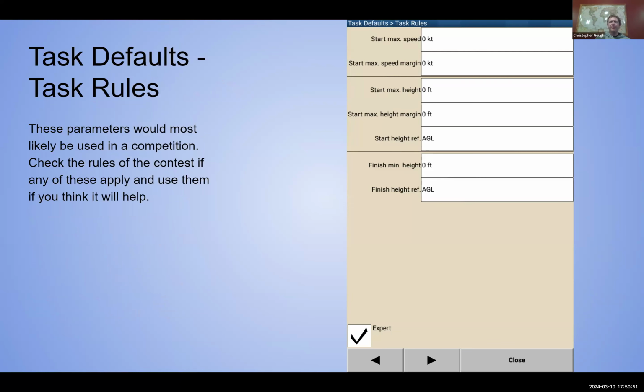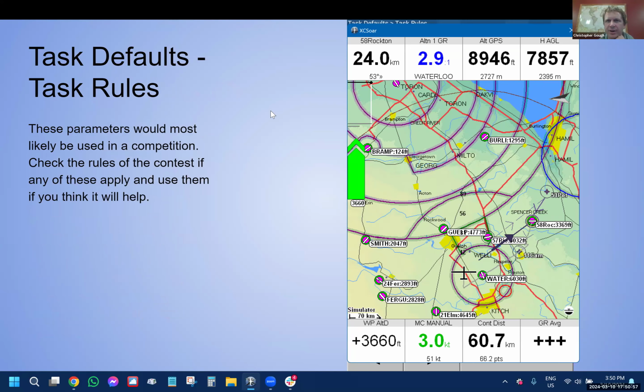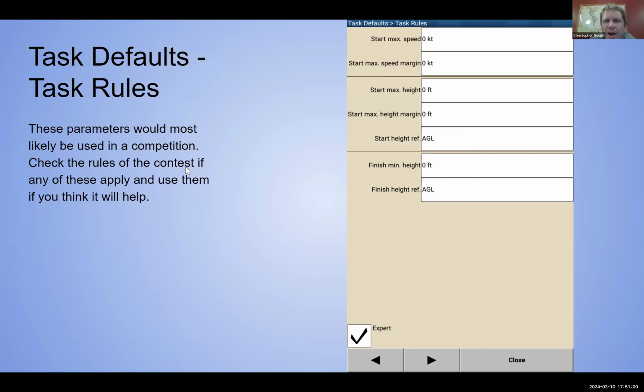So, task defaults. This is useful for flying a contest, especially. Well, actually, I guess I don't need to show that page. For a finish height, especially, when you go to a contest, that's most likely going to be the same height every single day. So instead of putting that in every time you make a new task, you can set up a finish height there. And every time you create a new task, that'll be the default setting in there. So especially when I go to a contest, I set these things up, if it's going to be a consistent thing.